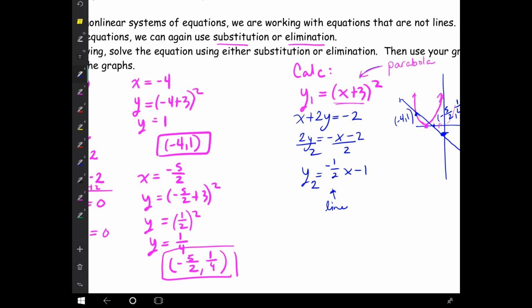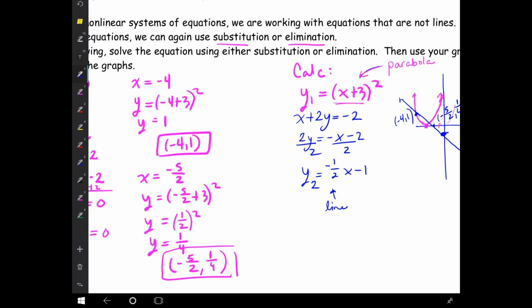And then just a quick reminder, guys, I know we've done stuff like this in the past, but what would we do on the calculator to find those points of intersection? Second trace, number 5, intersect, and we're going to have to do this twice. So we go to where we want to be on the first curve. Right now I'm at an x value of 4, so I need to move all the way over until I get closer to an x value of negative 2.